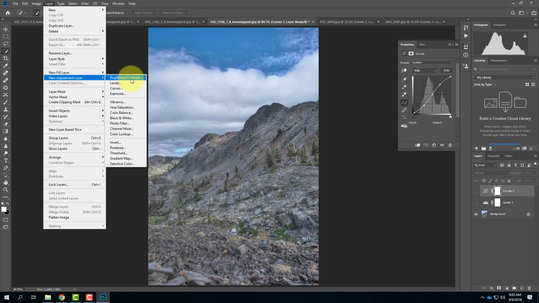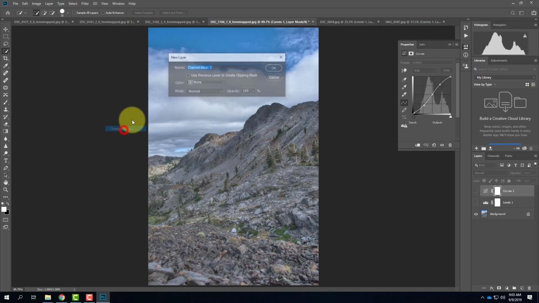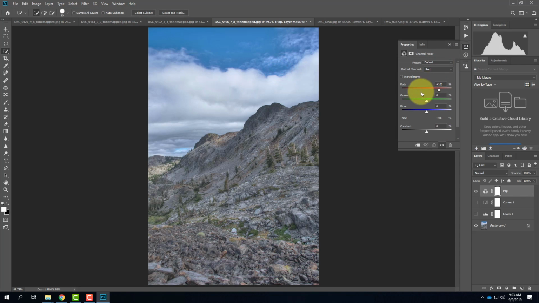Layer, New Adjustment Layer. We're going to go to our channel mixer. We'll call this one Pop. We'll say OK. There it is. So what we're going to do is on each of the output channels, so I'm on the red output channel right now, I'm going to boost the red and decrease the green and the blue. So in this red channel, let's take this red and move it to 116. So we're boosting the red, and remember I told you that all of these should add up to 100. So we're going to take the green and say -8, and the blue and say -8. And now all of those add up to 100.